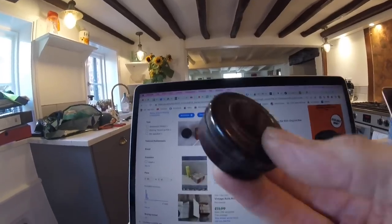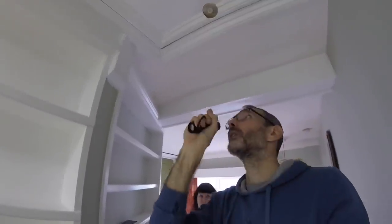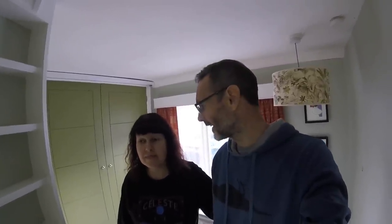I found out what the substance is in this little Bakelite pot. Hello, I thought we would take you with us on our first trip up in the loft. So we're in a new house, we have a loft hatch here, there's another one at the front of the house. We're going to explore this one because we have lots of stuff we need to find homes for and some stock to squirrel away. So if you want to take over, I'll try and run my way up there. Now I do know there's a loft ladder.